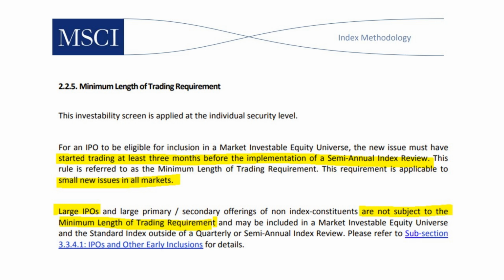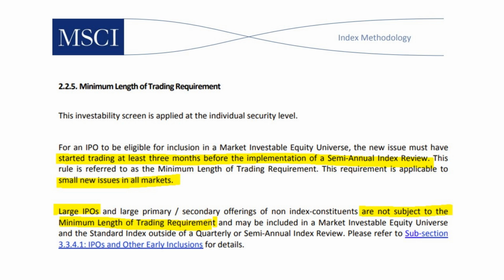We had a rule that said for large IPOs that we would not subject them to that and potentially add them sooner. And I can recall, at least based on the note that I wrote before, they used to have a rule that said, well, it has to have traded for at least 10 days.